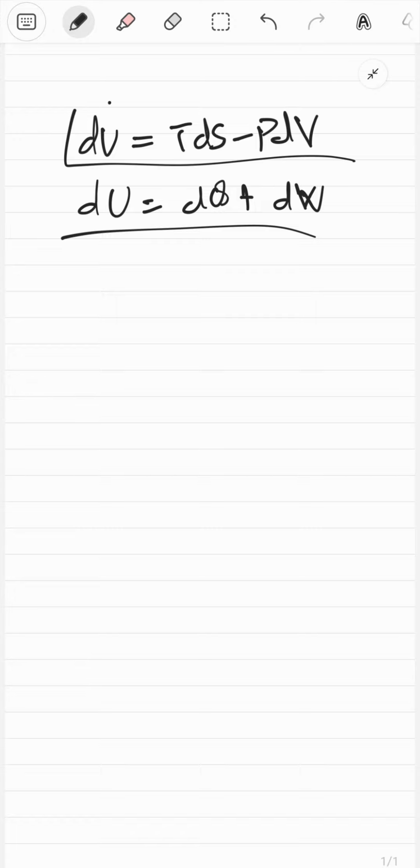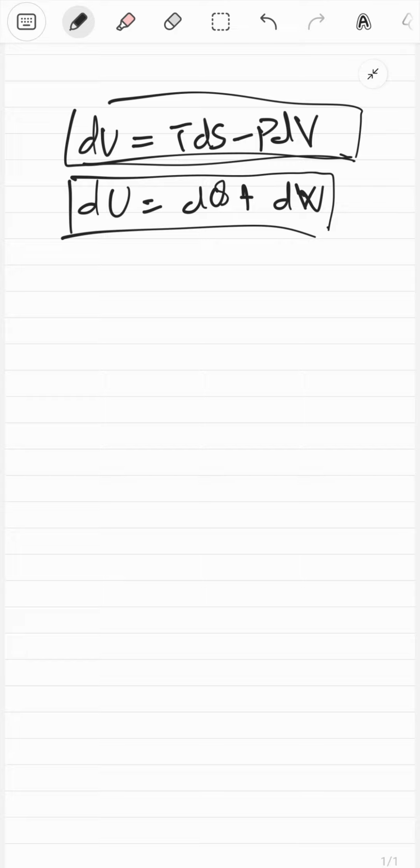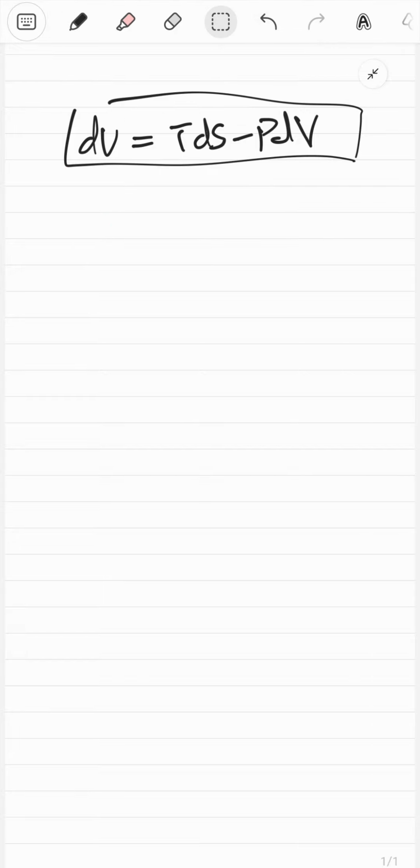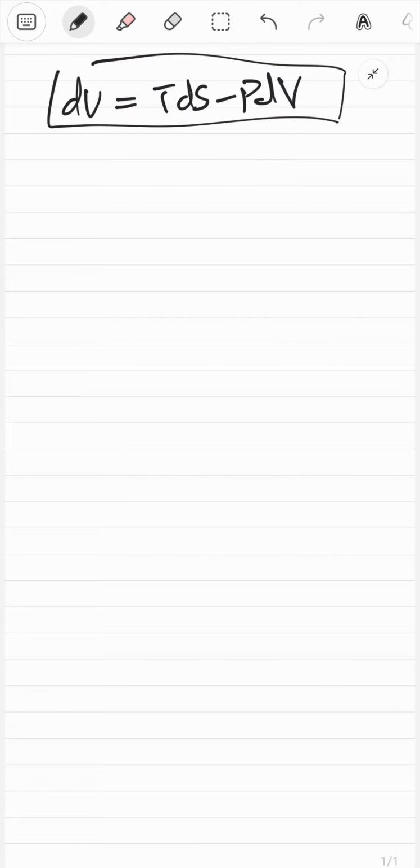This is an equation of state, while this is something related to the path, and so dQ will change, dW will change, but these guys do not change no matter what path you take. Right, cool. So this is the main equation that we'll be using, and we'll also be using another really nice property of thermodynamic systems, which is that everything can be written in terms of two variables.